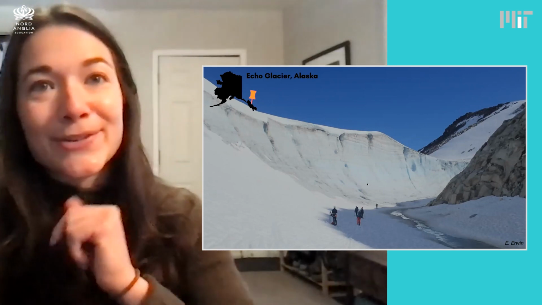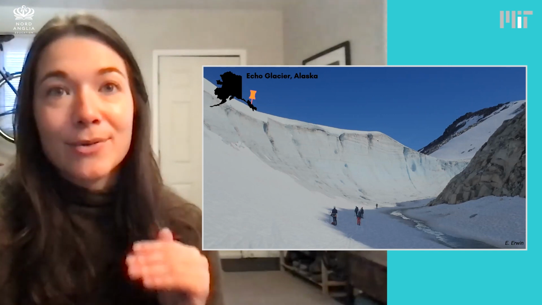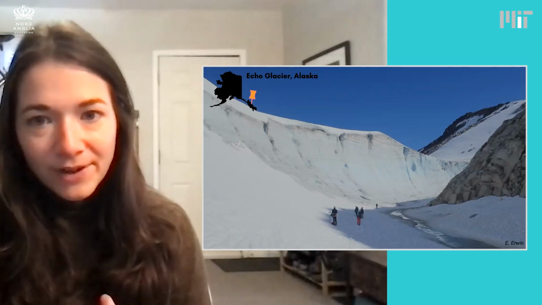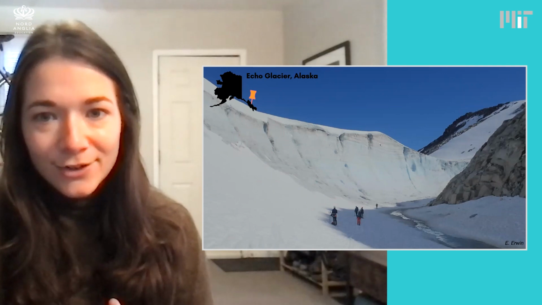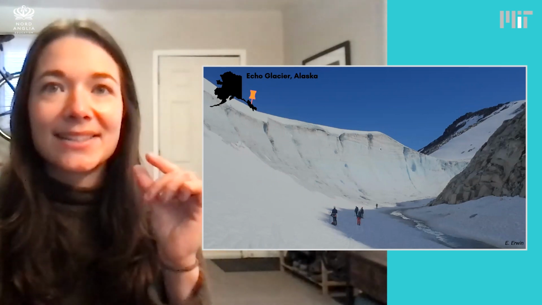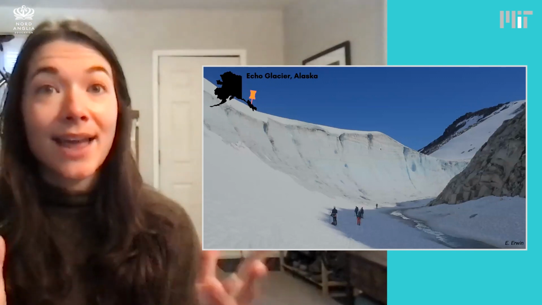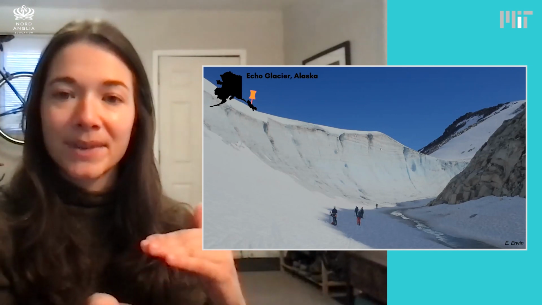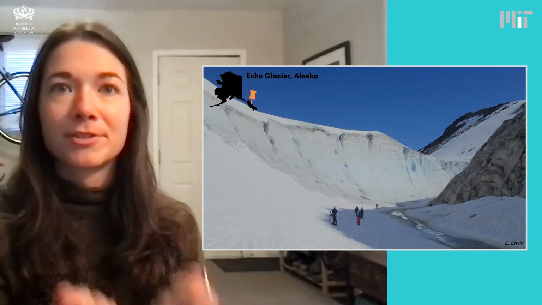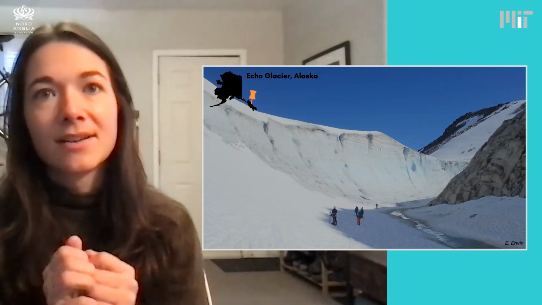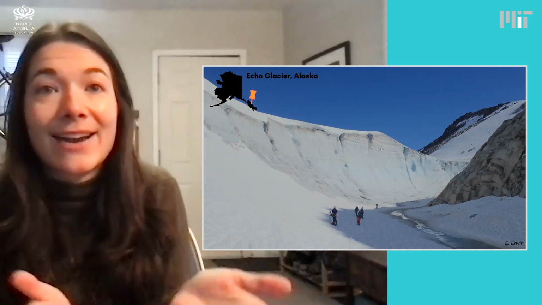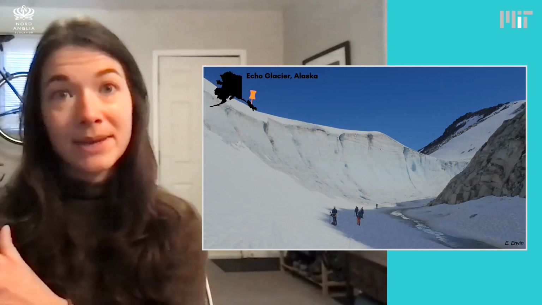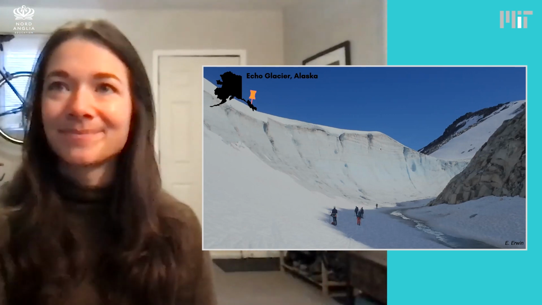So the really cool thing I want to show you here is how we can map annual layers of snowfall in glaciers. So this photo was taken in 2021. And if we count down, we've got 2020, 2019, 2018, 2017. You can really see these distinct layers, right? And so in that way, we can study past climate as the snow compacts and turns into ice over time. So this is a really cool way in which glaciers preserve a history of our Earth's atmosphere. That's a whole other subfield of glaciology that I don't even have time to research, but it's amazing to think of ways that we can relate past climate to current climate through this old ice.